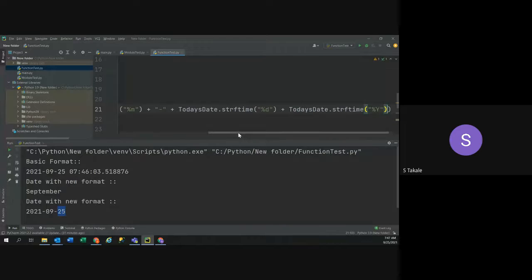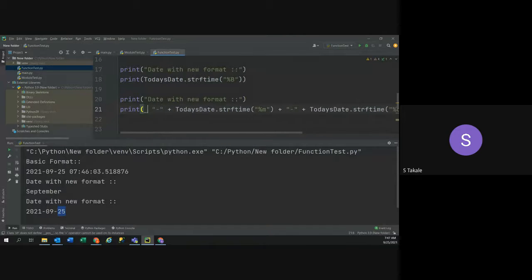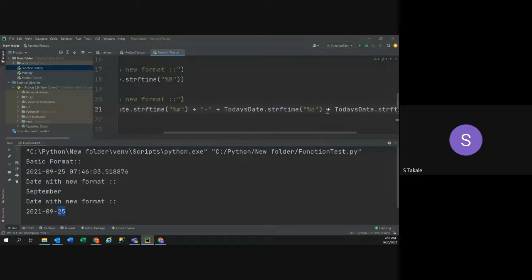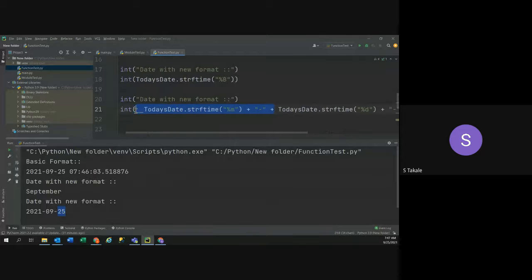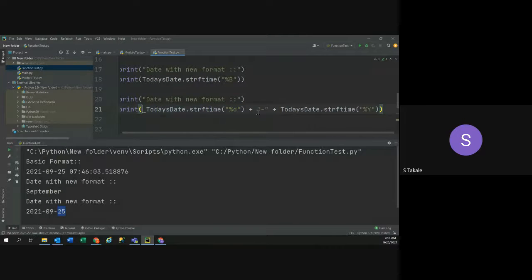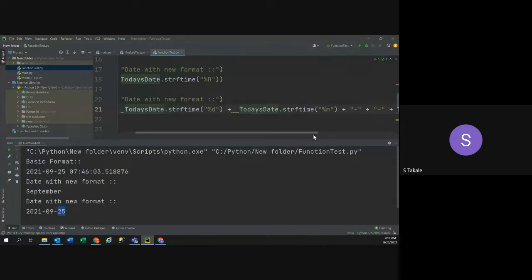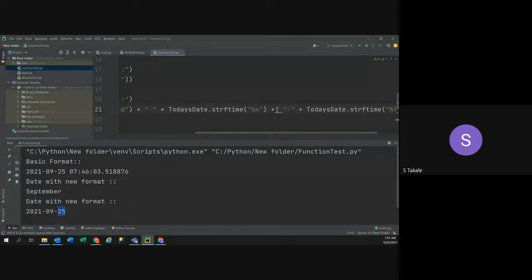And if you want the day to be first, in this case it is month first, so you can do it this way: day, then month and year. So you have day, month, and then year, right?